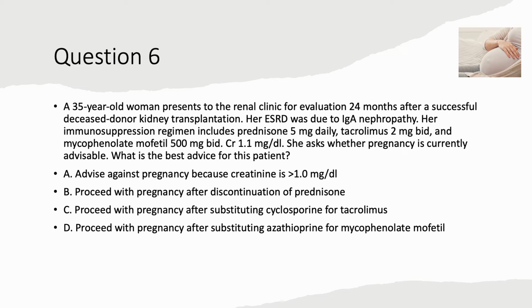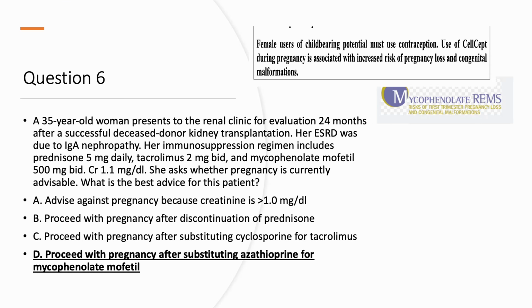Is it A, advice against pregnancy because creatinine is over 1? B, proceed with pregnancy after discontinuation of prednisone. C, proceed with pregnancy after stopping tacrolimus and starting cyclosporin. Or is it D, proceed with pregnancy after substituting azathioprine for mycophenolate mofetil? So think about these different answers, and the correct answer is D. Proceed with pregnancy after substituting azathioprine for mycophenolate mofetil. So A is not correct.